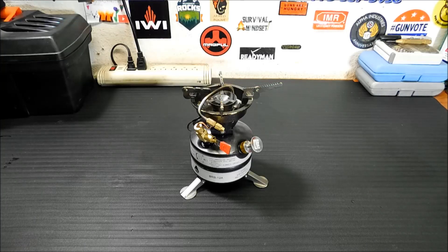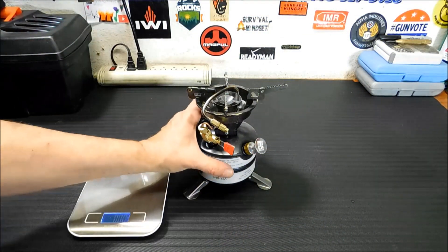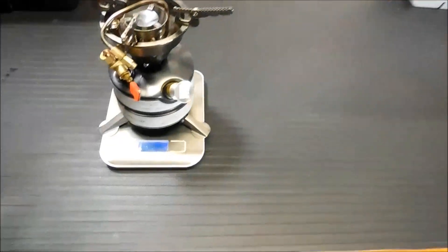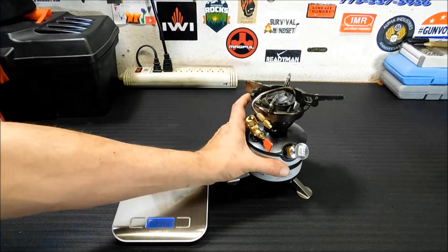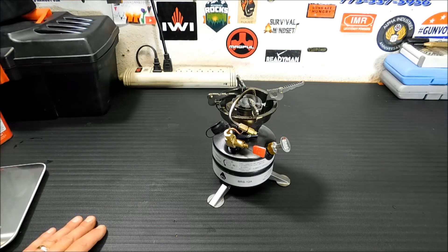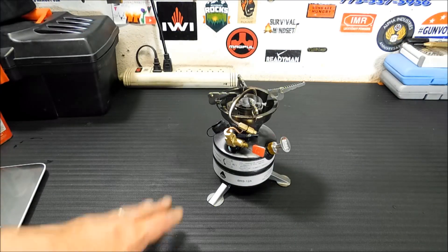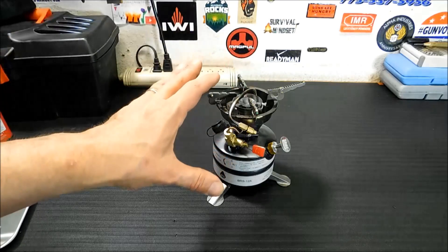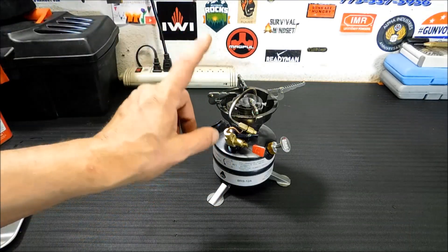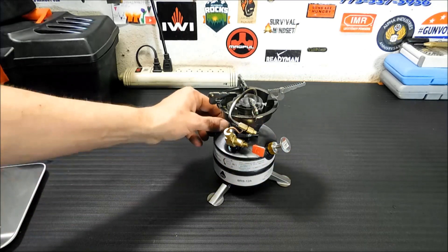I wanted to give you the weight on it. 1.37 pounds. It's not a light stove, but for something at your bug out location or camping at higher altitudes, it's definitely a bomb-proof way to do it. This is a good, well-made stove — for the money you're getting an incredible deal. One thing I did notice: when I first fired it up, there was tons of aerosolized gas coming through but it was blowing out yellow, not that nice strong blue flame. I realized that on the pump this screws on as well and it was loose. Once I tightened that down, everything ran perfectly.